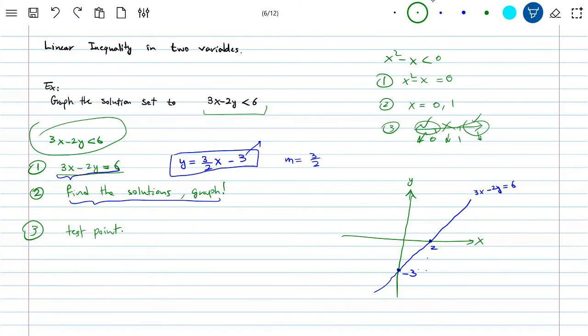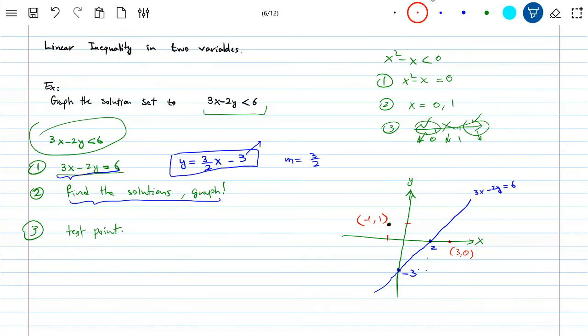For example, here I'll pick a point on the left side, as well as a point on the right side. These are my test points. Let me pick a different color. Red. Okay, so this is a test point. Pick a specific coordinate, -1 and 1, for example. Just make sure your test point is correctly on the left side. And on the right side, here is an easier one. I'll pick 3 and 0 on the right side of the line.